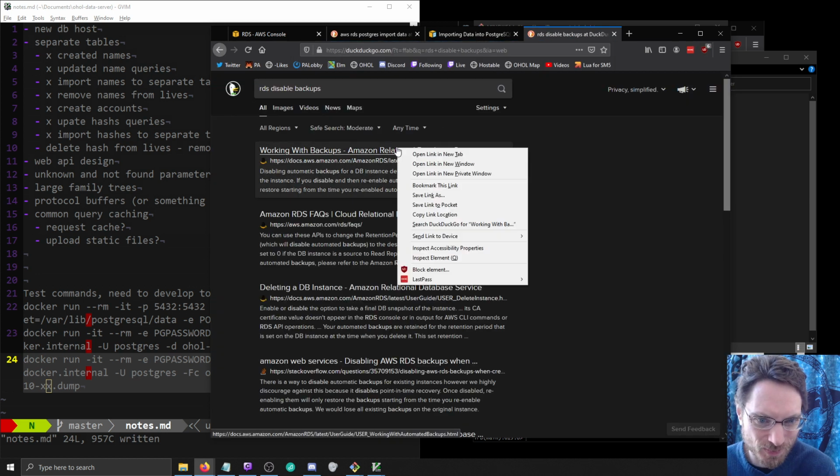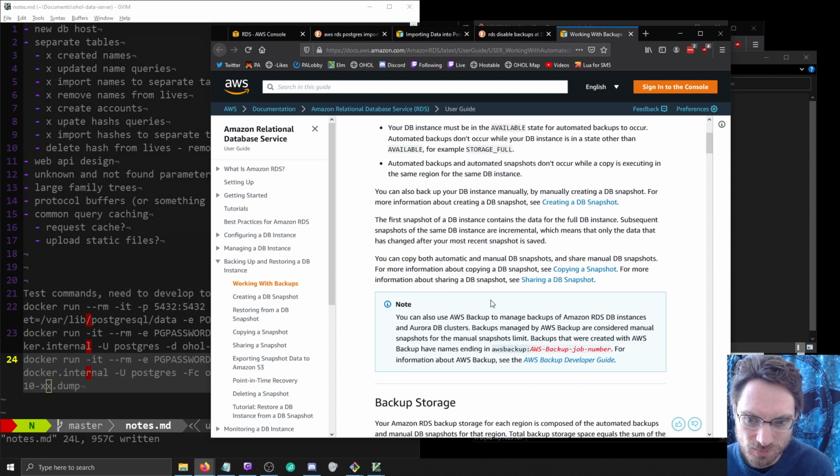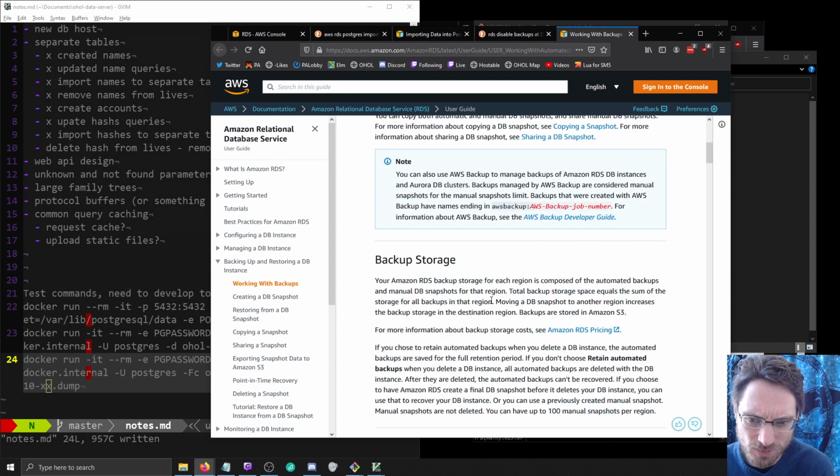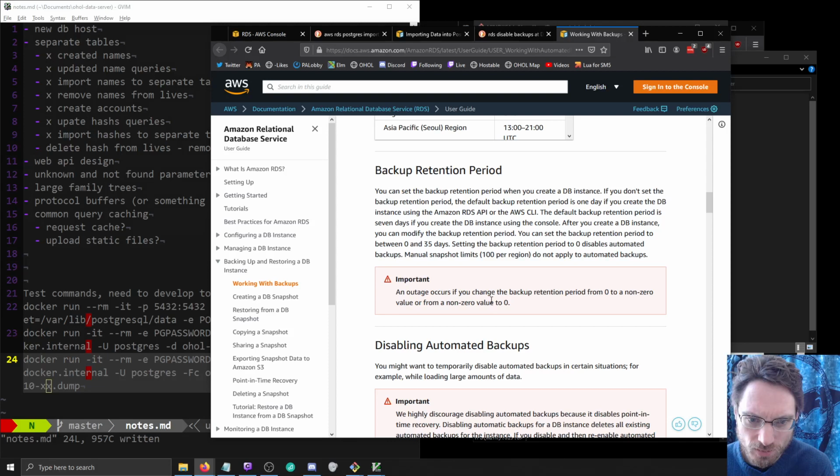Working with backups. That's been available for it to occur. I mean, maybe because it's shut down, it doesn't give me the options. Backup window, backup retention period. Well, it actually is configuring the retention period is how they said to do it. When you create an instance, they said change it for an import, so you have to be able to switch it back and forth.